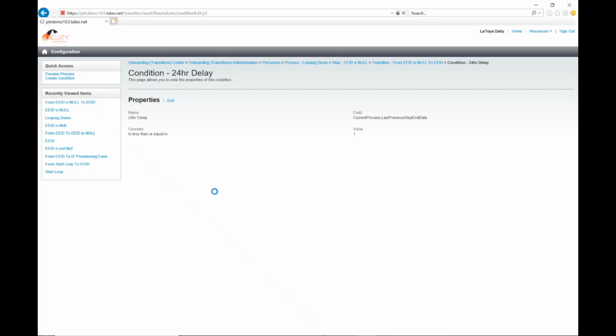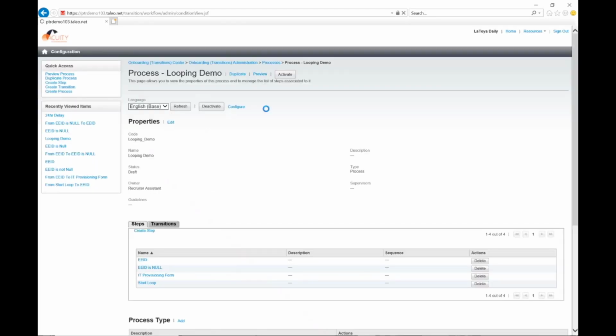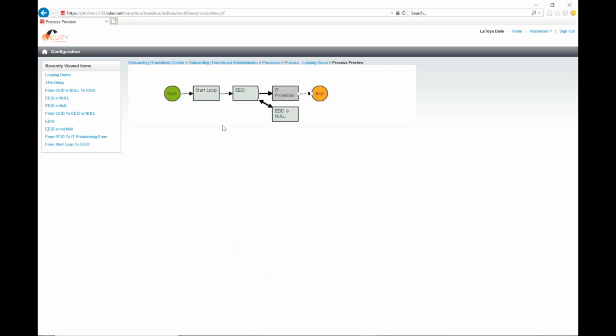I'm going to go back to my step list. And once I do my preview, I can see here we have our starting loop, we have our EEID. The system will evaluate, okay, is the employee ID null or is it not null, and take the appropriate steps. And you can see here the arrow is going back to EEID after that 24-hour delay, and it will reevaluate this condition.